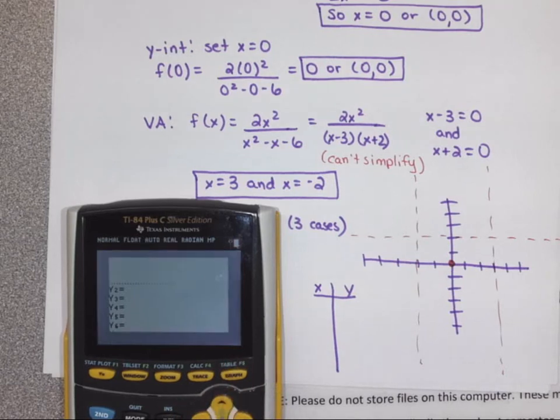So I'm going to look at the graph just to get an idea of what it's going to look like. But then I'm going to look at my table function because I think it'll help. Notice it does go through 0, 0 just like I thought. Also notice it's in how many pieces, which we could have predicted if we looked at our asymptotes. It's in 3 pieces, right? And that makes sense if you think about that there has to be something in every section.